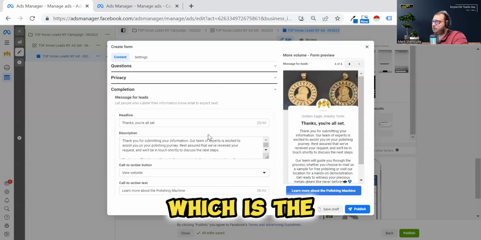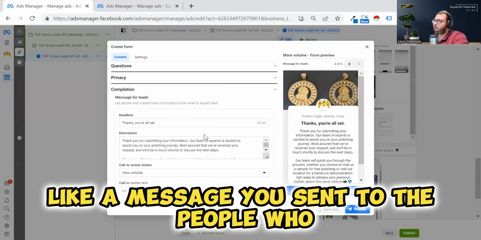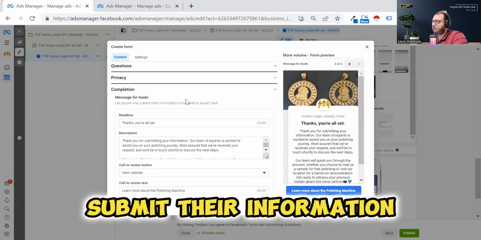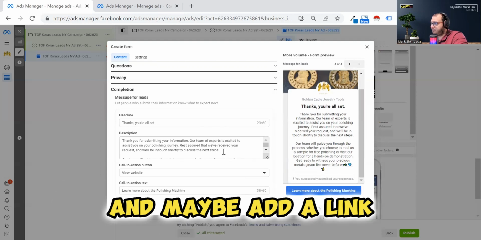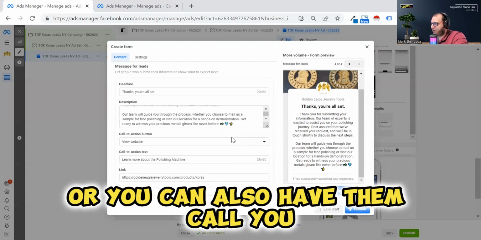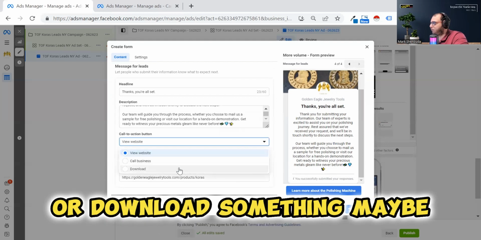Now the completion, which is like a message you send to the people who submit their information, and tell them what's going to happen next, and maybe add a link, or you can also have them call you or download something.